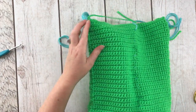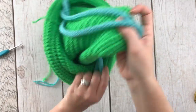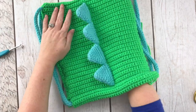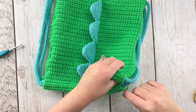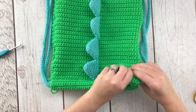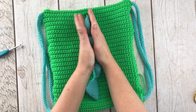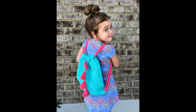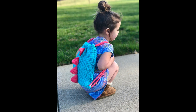After you sew in your tails, your bag will be all ready. I love it — isn't this so cute? I'll get my daughter to let me take pictures of her in this one and the other one too and post them at the end of the video. I am obsessed with this design. I hope you guys love this crochet pattern — it turned out really super cute and my daughter Ava loves them. She wants one in every color, so I'm going to have to get on the ball with that.